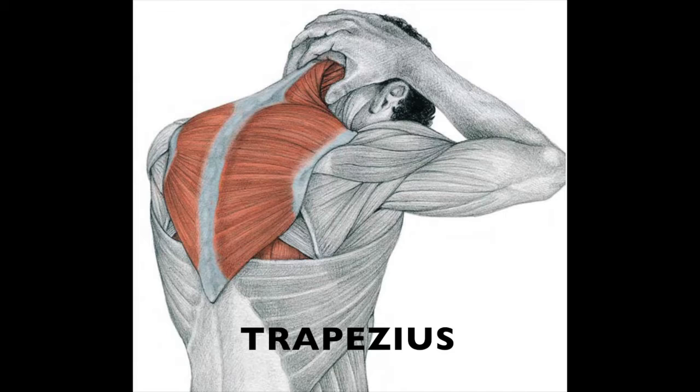Right up top, we're starting with the trapezius muscles, one of the biggest muscles in the back. And notice where it is, right in the middle of your back. This muscle does fucking everything under the sun. All right, you should really look into this. I'm not going to sit there and try to educate you on everything. Look into the trapezius. Go online, go on the internet, and find out about this. Because if you educate yourself, you're going to learn more than looking at my stupid fucking video for a minute and a half. All right, the trapezius muscle.